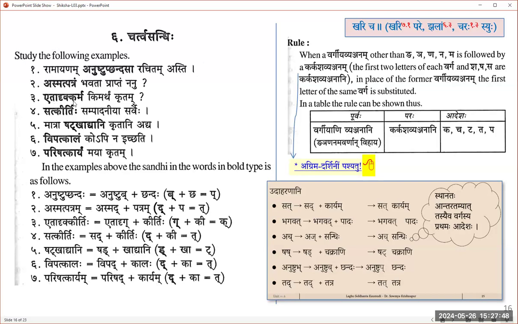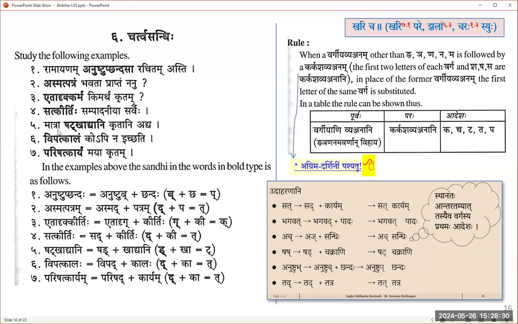So etadruk karma kimartam kritam. So etadrug karma, the gakara has changed to kakara. That's what they will show later. See here, I'm just doing it all together. Etadrug karma. Oh, kirti is there instead of karma here. Some mistake, it's an editorial error. Anyway, satkirtihi sampadaniya sarvaihi. So sat plus kirtihi, but actually to show the chartva, we have to show it as sad plus kirtihi with the jastva. So everywhere the jastva has to manifest. Sad plus, which actually shows jastva can manifest unconditionally without the karkasha mrudu condition being met.